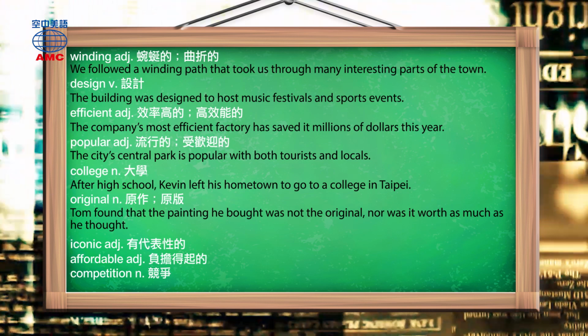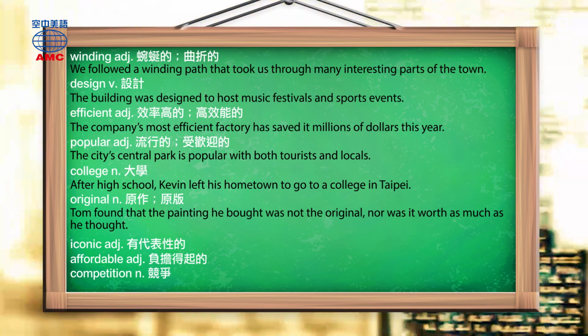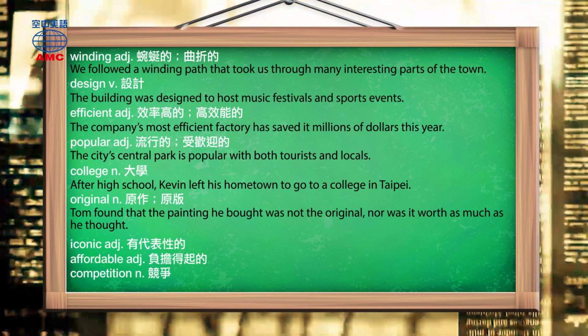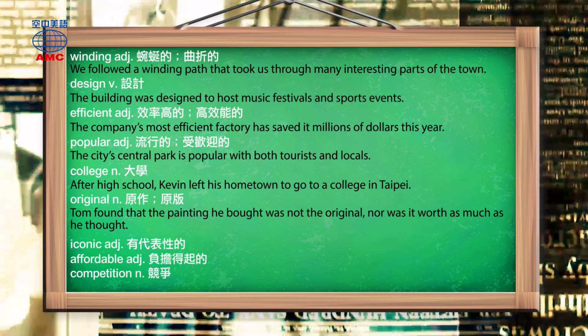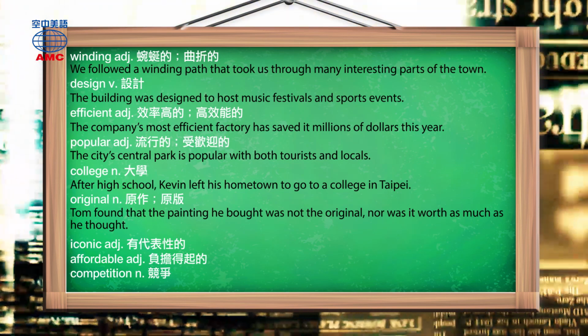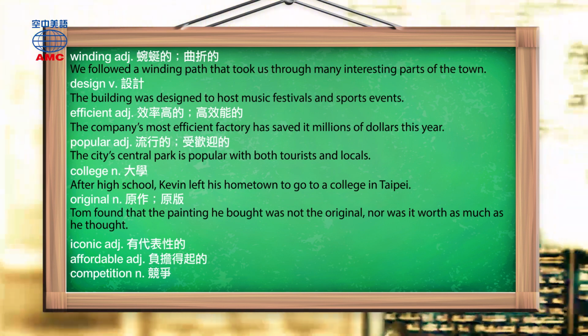Right, so she's returning to teaching. Yes, going back to the job that she did before. So what are we going back to with the article? The article is going back to before World War II. In the 1930s, the article says, the German government wanted to make a new type of car that was cheap enough for everyone to buy.